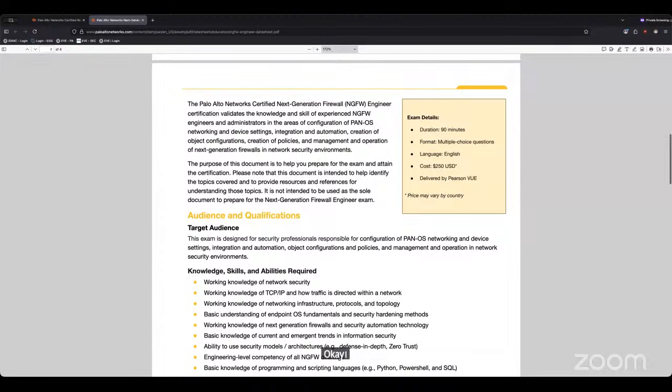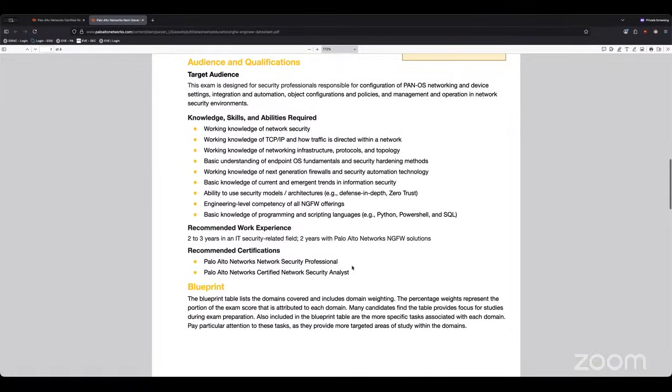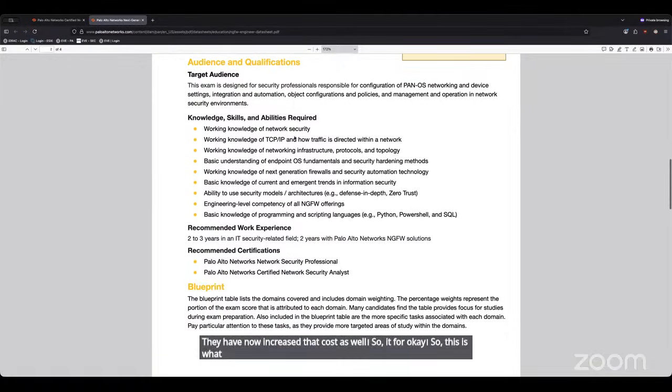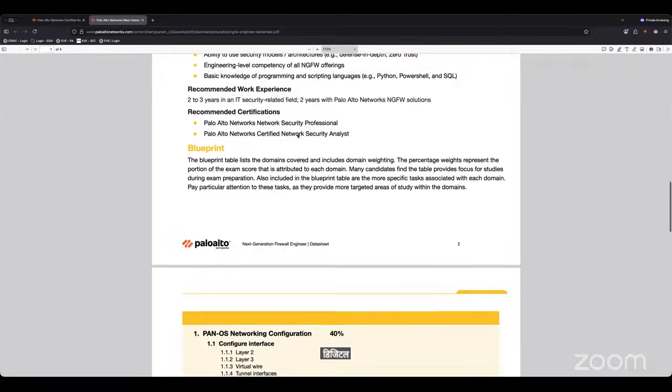Previously, the exam used to be $150 to $175 typically. They have now increased that cost. It's $250 for this exam, and it's 90 minutes. So this is what the exam expects you to know.